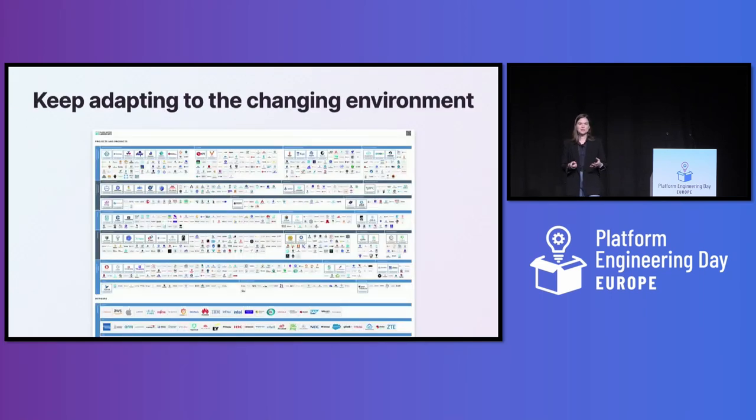The last part of Ashby's Law is all about being adaptable. We've seen so much change in the industry over the last year — many companies don't exist anymore, large language models are now part of our daily lives, and the CNCF community just keeps creating new tools. You don't want your platform to become stale and no longer match the environment your users operate in. It needs to adapt to future changes, and this really is a key part of ensuring it keeps getting used over time — it may even affect how you architect your platform.